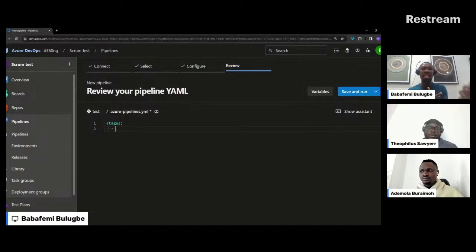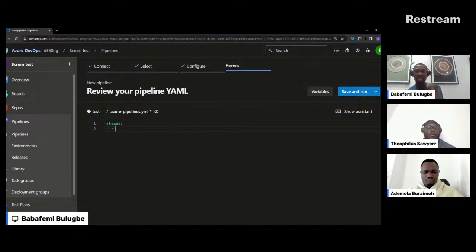Most of the time, you will not see this particular keyword, because if you are only working with just one stage, there is no need for you to have stages declared. That's why in most of the pipelines we work with, there is no stages keyword. Azure Pipeline automatically suggested this for me, and what it did was to add two lines, and after two spaces, a hyphen, meaning Azure Pipeline is now expecting me to add a list.